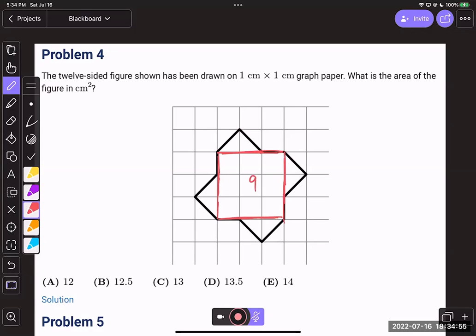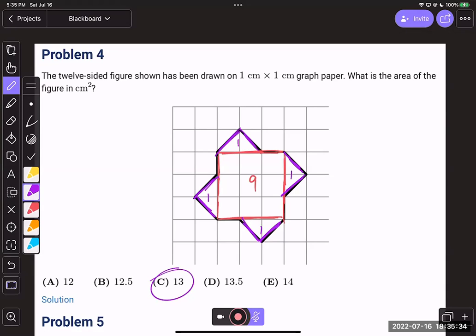So then I noticed that what's left are these triangles, and each of those triangles would be 1 unit because each of the half triangles is half a unit. So that'd be 4 units. So then 9 plus 4 equals 13. Yep, that's exactly it, right? So each of these is a unit of 1. So 9 plus 1 plus 1 plus 1 plus 1 is 13. That's exactly it. C is our answer.